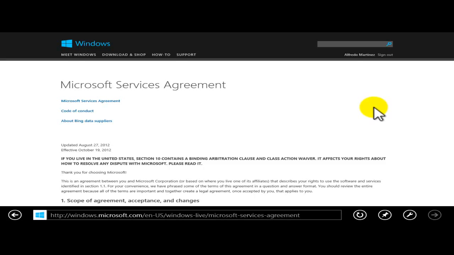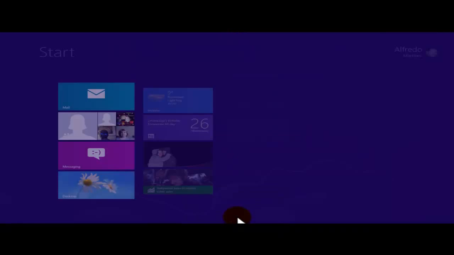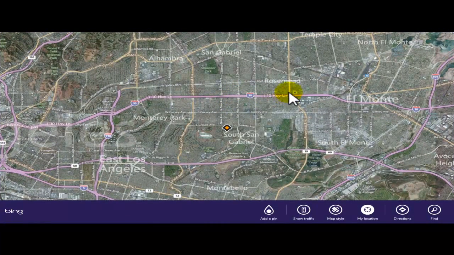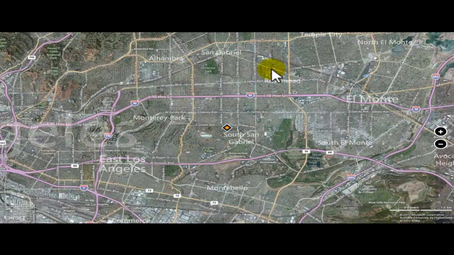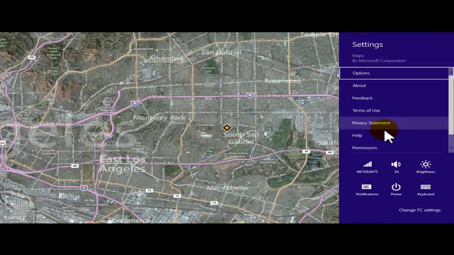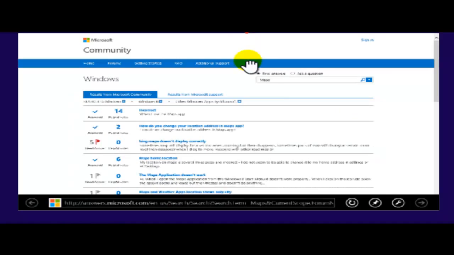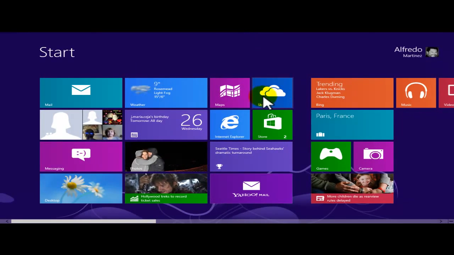It's going to open my Internet Explorer 10 in Windows mode. I'm going to close that and come back to Maps. Windows logo I, and then help. Okay, back to Maps.